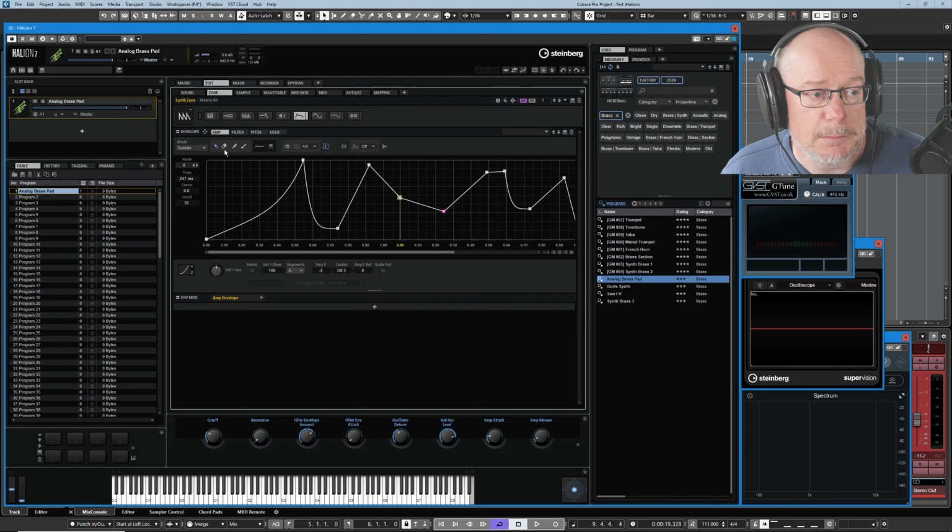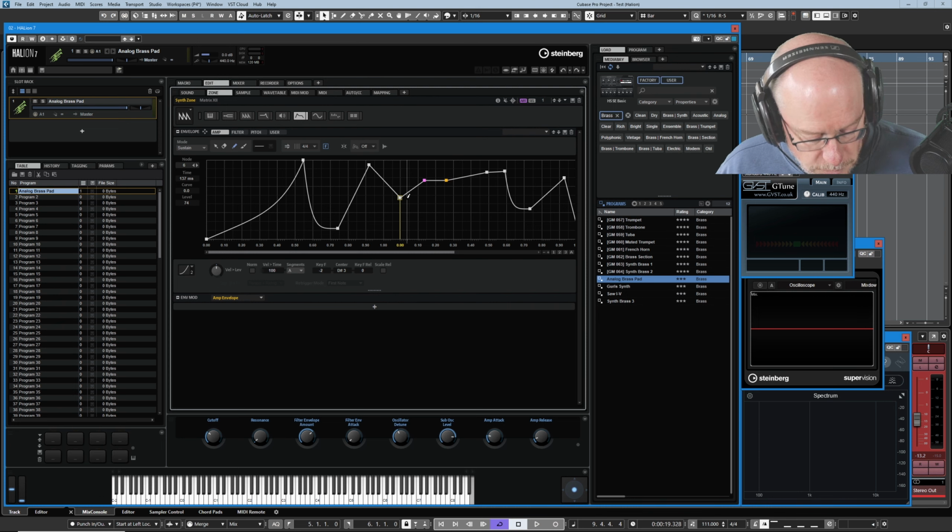To demonstrate this, I'm going to switch to one of the other editing features. I'm going to go into draw mode, which is the little pencil symbol. What's going to happen now is that a brand new envelope stage, using this shape, which is just a straight line, is going to be introduced into this envelope. I'm going to choose this point basically in between the two nodes here. I'm going to click, and you'll see that the new stage has been introduced. It's this horizontal line here, but the rest of the envelope has been left otherwise unaffected.